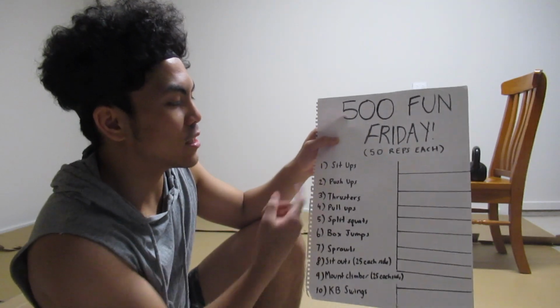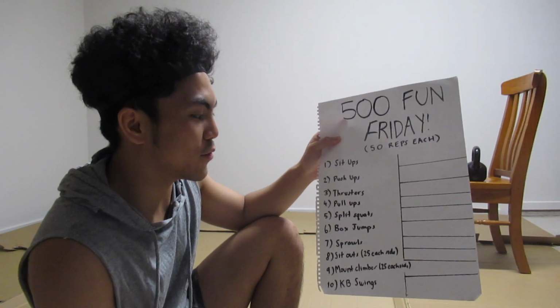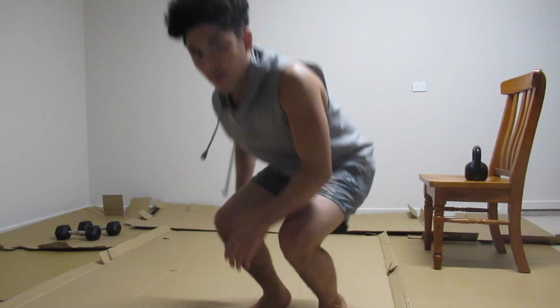We're going to be going through 10 exercises. The first one, sit-ups, second one's push-ups, third thrusters, four pull-ups, five split squats, box jumps, sprawls, sit-outs, mountain climbers, and then kettlebell swing. Without further ado, let's try it. I challenge you all at home to try this challenge.